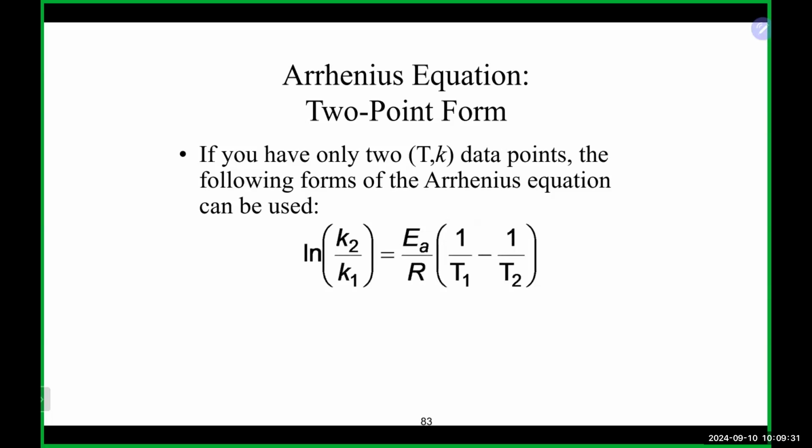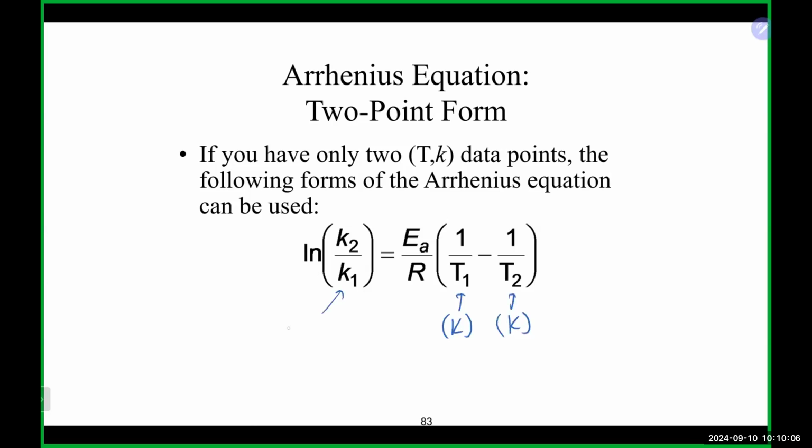So that is the graphical version of this equation, but if you know basically 2 points along the line that you're graphing, you can use what is sometimes referred to as a 2-point version of the Arrhenius equation, which is more of a mathematical way of solving these questions. This is the natural log of K2 over K1. Those are 2 rate constants at 2 different temperatures, and that would be T1 and T2 here. These do need to be in Kelvin.